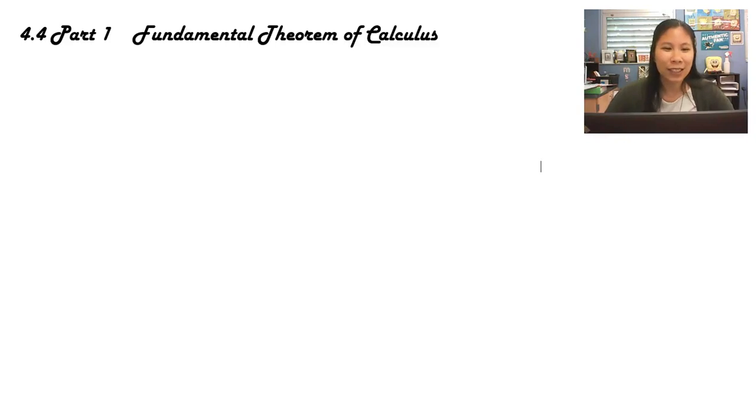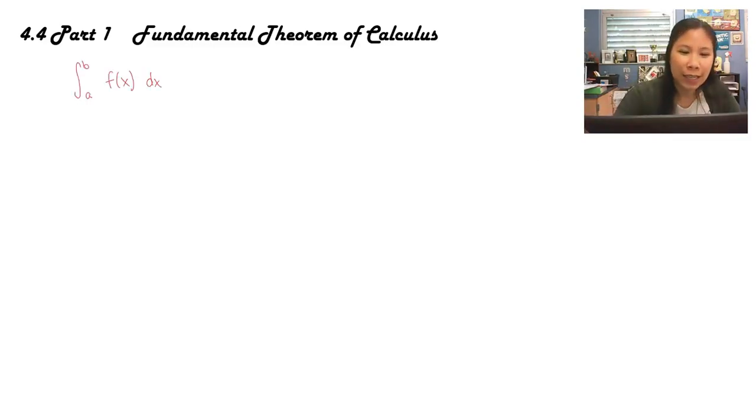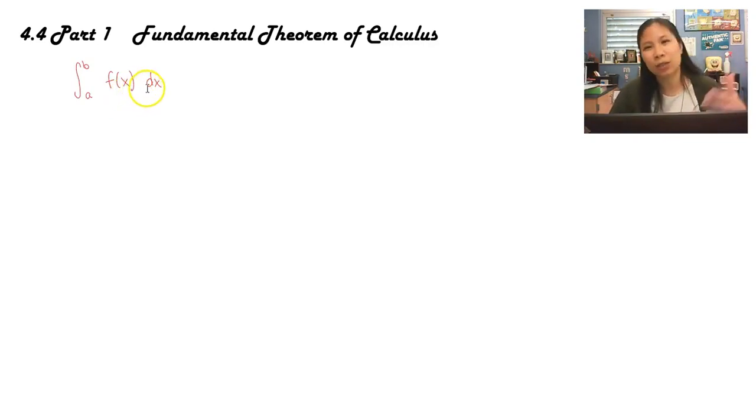The fundamental theorem of calculus is for when we are trying to evaluate integrals where we have specific endpoints. So we're used to seeing the integral sign, and then we have endpoints from a to b. So this is our definite integral, because there are endpoints, of some function f of x dx. In order to evaluate this, in the past section, all we did was write it out. We could use different shapes like rectangles and triangles to figure out the area underneath f of x. But now let's do this without graphing it first.